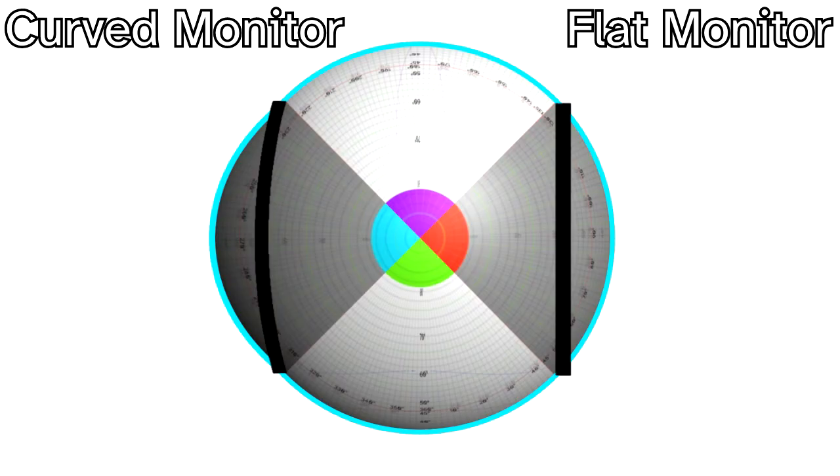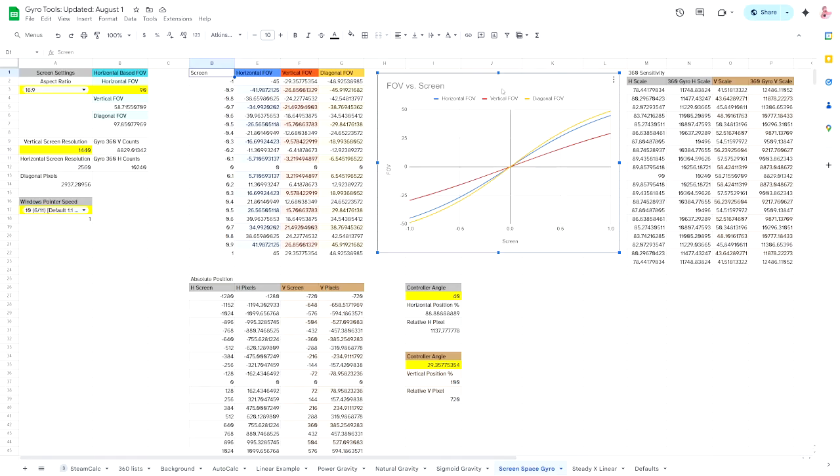By the way, small tangent, only flat screens are capable of showing FOV curvature correctly. So I hate to break this to you if you're watching this on one, but yeah, curved monitors are mathematically a gimmick because they exaggerate and distort the FOV curvature of 3D games. Anyways, tangent over. And here, I'm showing you the sensitivities you would need based on the position of the mouse on the screen. Let's say your mouse is at the center of the screen.